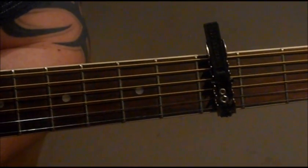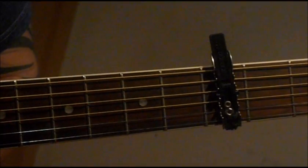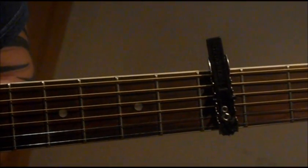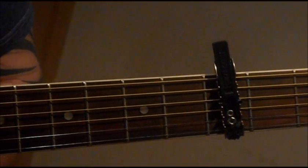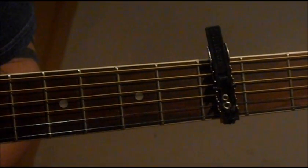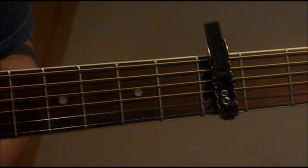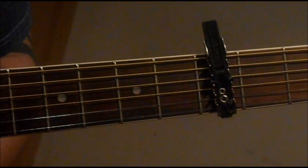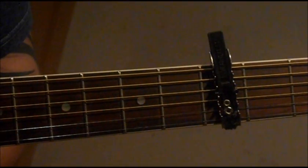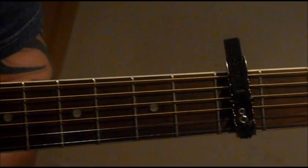How's things? So I'm going to teach how to play Small Bump by Ed Sheeran, and it's a very good song to practice finger picking with. It's all finger picking, and there's a beat to it as well, so you're going to be constantly trying to slap it while you're playing the song. In between picks you're going to be slapping and then using it as a rhythm, so it's a very good song to practice. It's hard enough, like it took me a while to get this one.